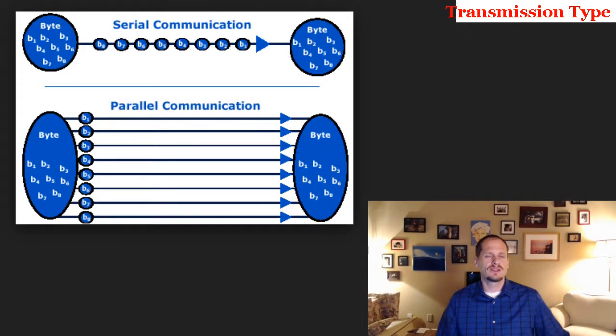So these are just some of the definitions and terms that you start to learn about when you start looking into networking, and this really speaks to how is the data flowing over the medium, whatever medium we're using. Is it flowing in a single line, serial communication? Is it flowing with all those zeros and ones side-by-side, like a multi-lane freeway, parallel communication?